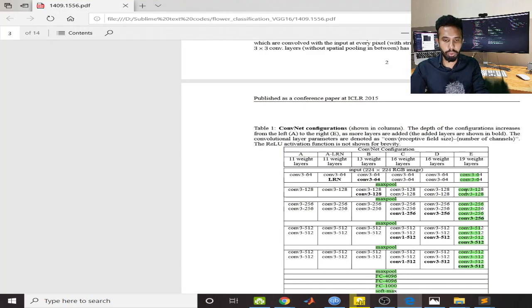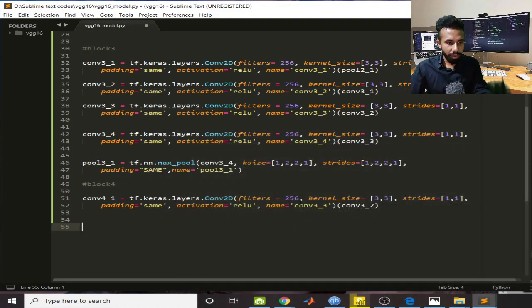So here 256 and now 512, so I'll require 512 filters. So 512 filters, done, and keep the name for 41, and pass out there pool31. Okay, fine.